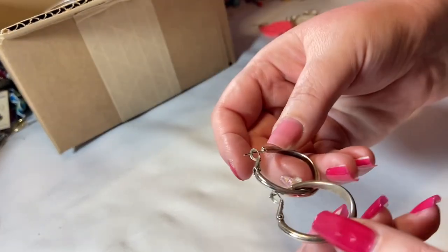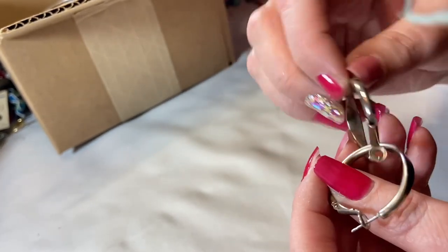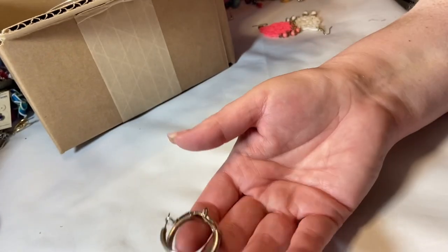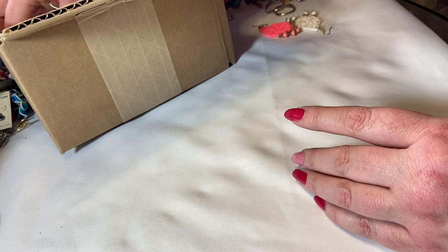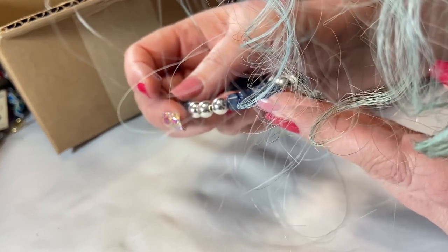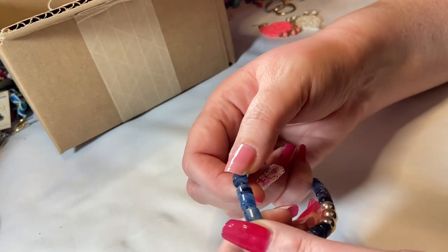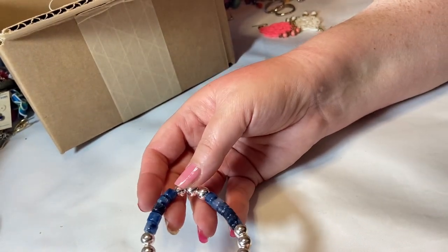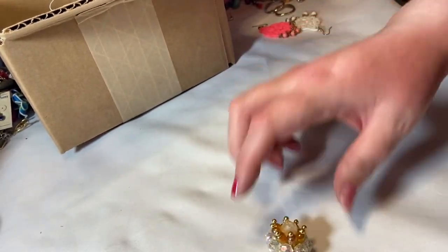I have separate bead lots — stretchy beads, glass beads separately because I think they're special. Here are some earrings; I'll test if they're magnetic later. So far this is not the most exciting-looking box. Another piece — looks like Our Lady of Fatima, or maybe some Greek symbols — not super stretchy, probably going to a craft lot or to my aunt who can make something with the beads.